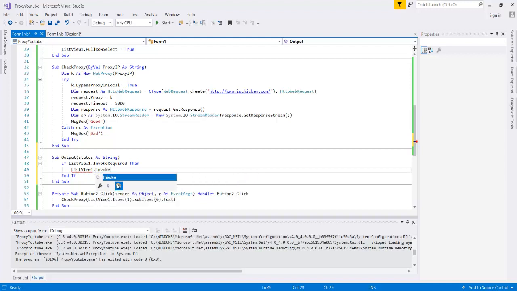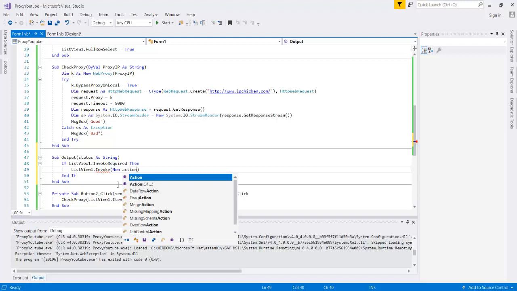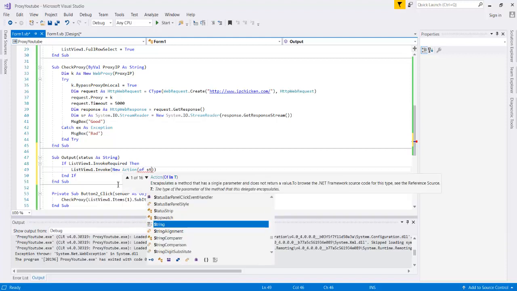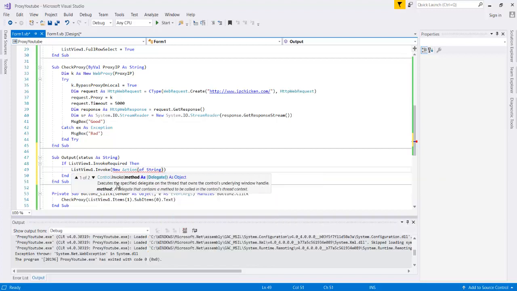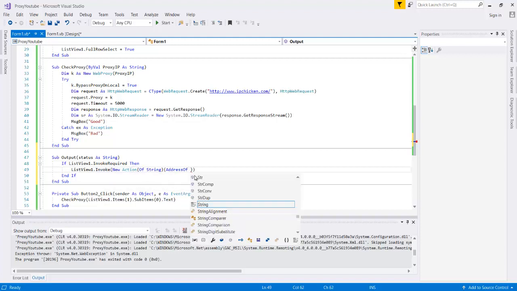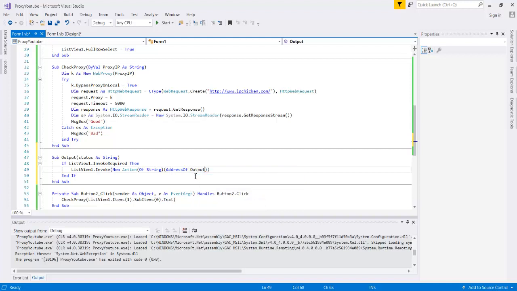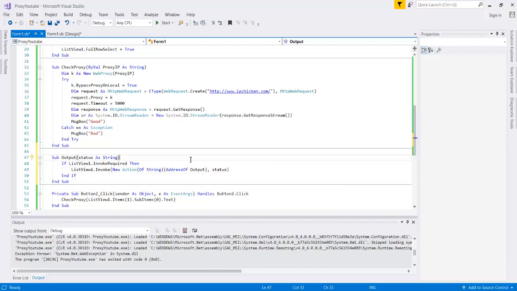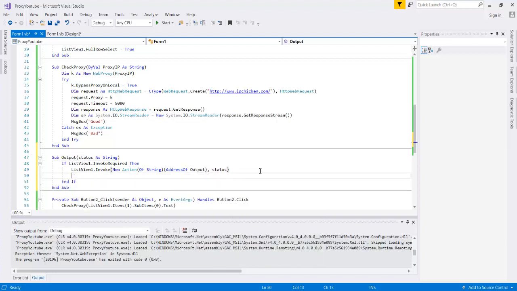So the invoke will actually get us onto our UI thread, and then from there we'll be able to actually make changes to our list view. So if we do need to invoke it, we will be invoking it at the output subprocedure, and we will also need to be passing the status. That should work. It's not yelling at me, so it's a good sign.